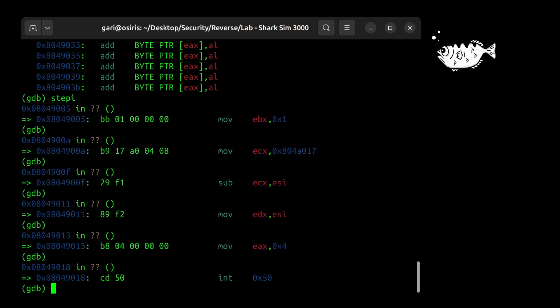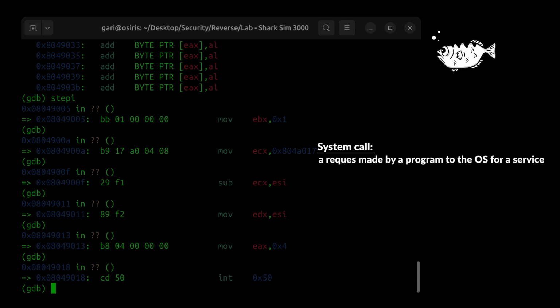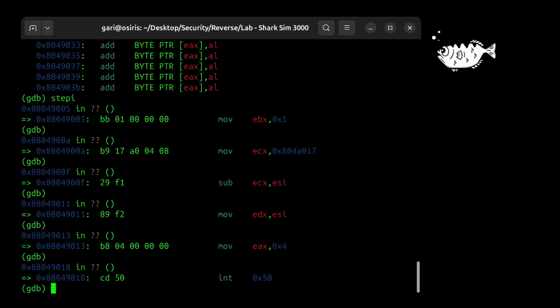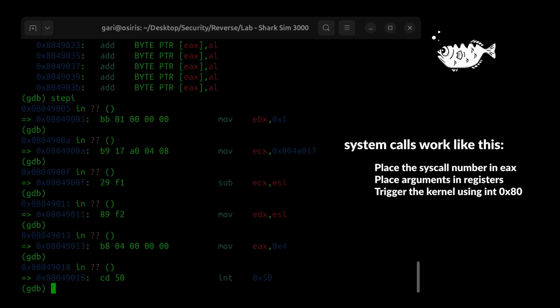This is how we make system calls. System calls are invoked by loading function numbers into the EAX register. In this case, the EAX register has been loaded with the number 4, and this is the sys_write identifier. Basically, we're requesting the system to allow us to print something, to write something to the screen.